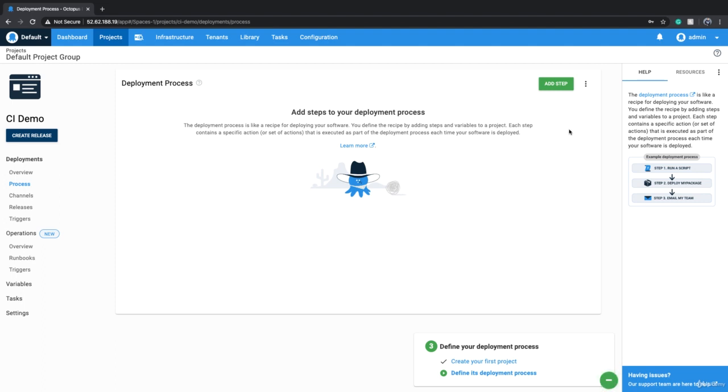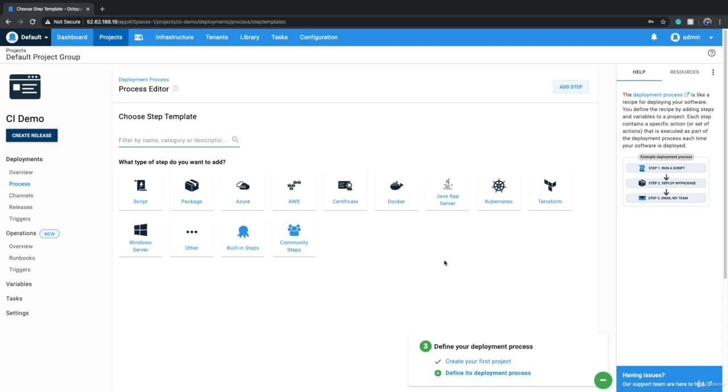So in order to add a step, we click on add step, and there are a lot of steps in Octopus Deploy that you can use. For my case, because I'm going to deploy this to a Windows server and to host this website under IIS, I might use steps that are specific to Windows and IIS. If you are using Java, you might want to use, for example, Nginx or Tomcat, or if you are using Docker, you may want Kubernetes. You have to search for the step that makes sense to you.